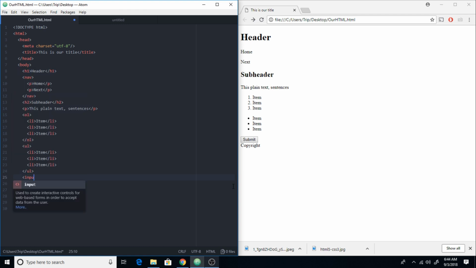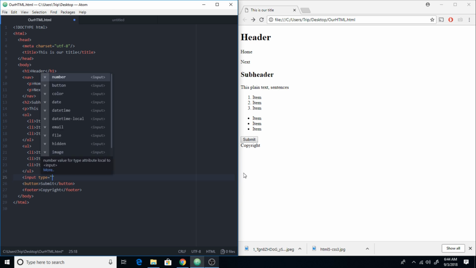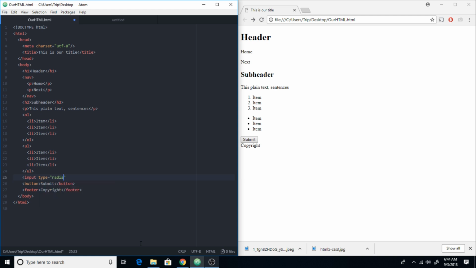So next, we use input, and we're going to come back to the attribute value pairs for this. So we're going to say type radio, refresh, and we have a little radio button right here. But that's kind of weird, and it's just sitting there all by itself.